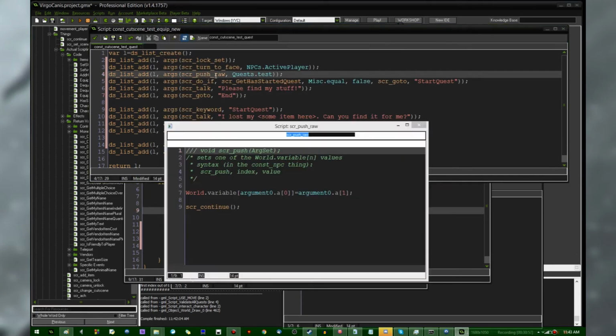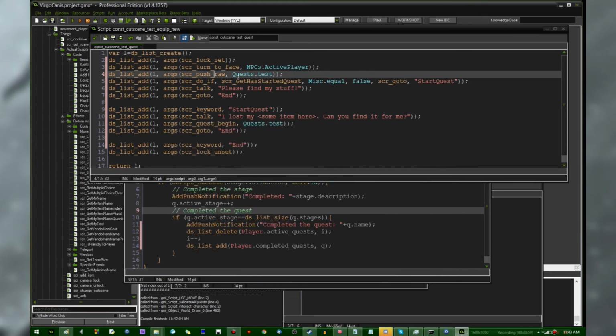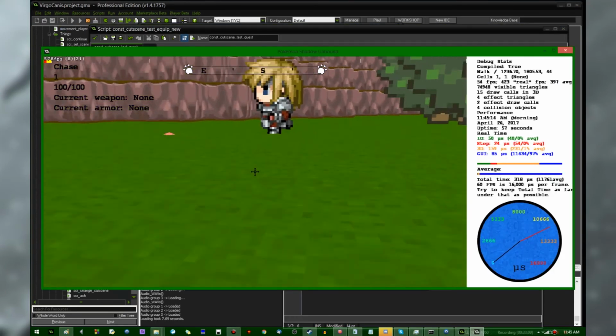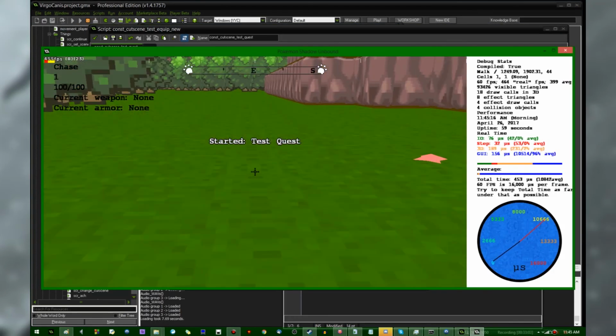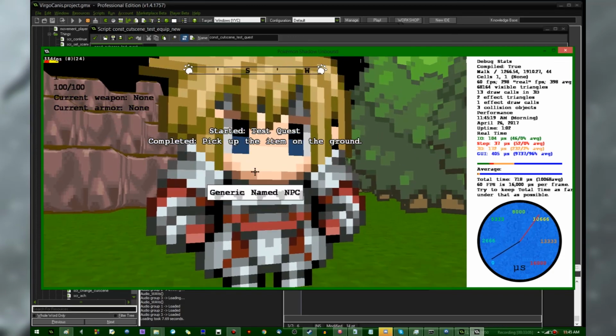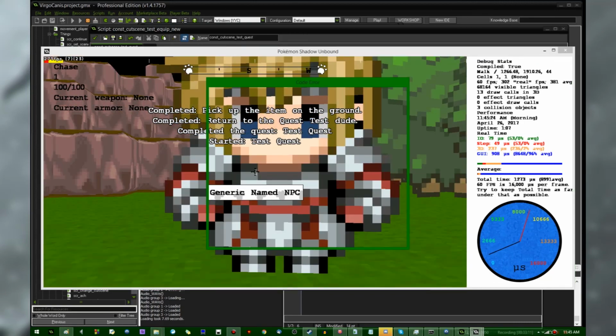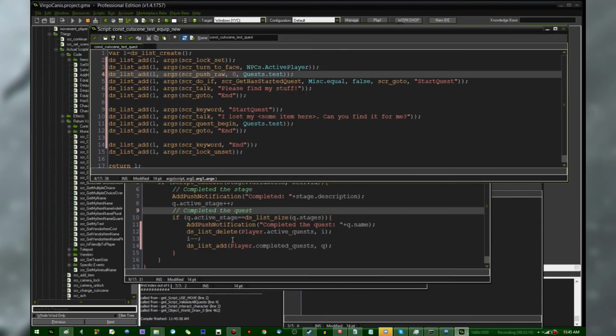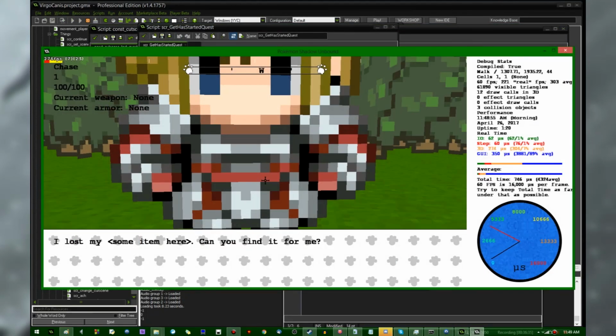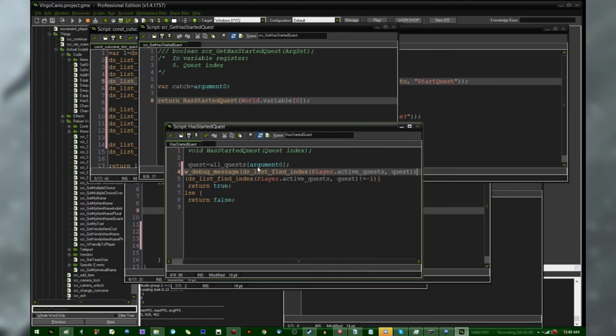Oh. Index value. Okay, so that should be a 0 first because it's variable 0. Okay, let's try this again. Please work. You there! No, I can't actually. Alright, pick up the item off the ground. Alright. And we're just gonna keep on breaking. Well, I saw it complete anyway. I know why it was going wrong, because as soon as I talked to him, the quest was being moved from the active quests to the completed ones.